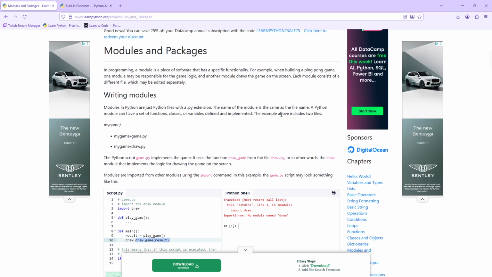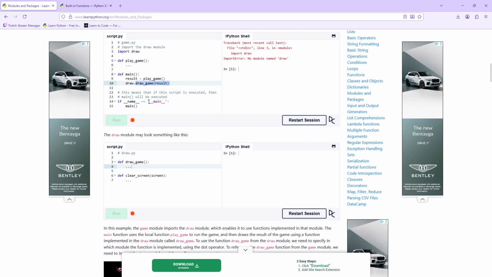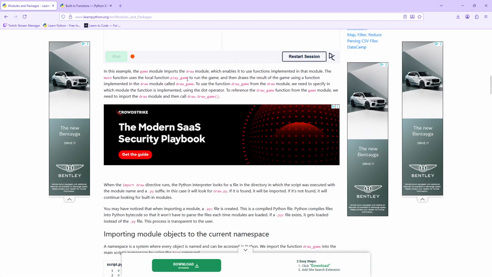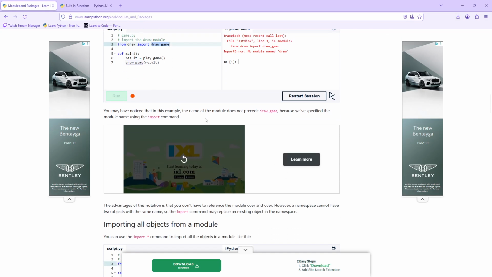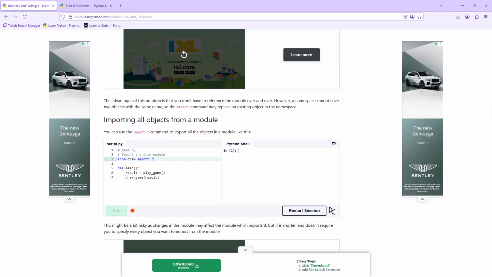Okay, module can have these two files. Python implements that, imported that. Might look like that. Yeah, and this doesn't say anything about finding specific things. That doesn't say in code. Yeah, I don't think that's... There it is. So when the import directive runs... Goodness gracious.